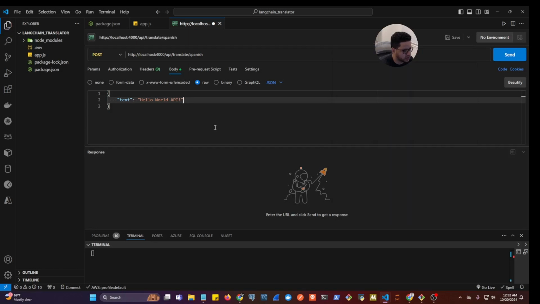But here we created a property called text to translate. Cool. So we're gonna send a post request to this endpoint to translate to the language of our choosing, Spanish, and then we're gonna send the text to translate.